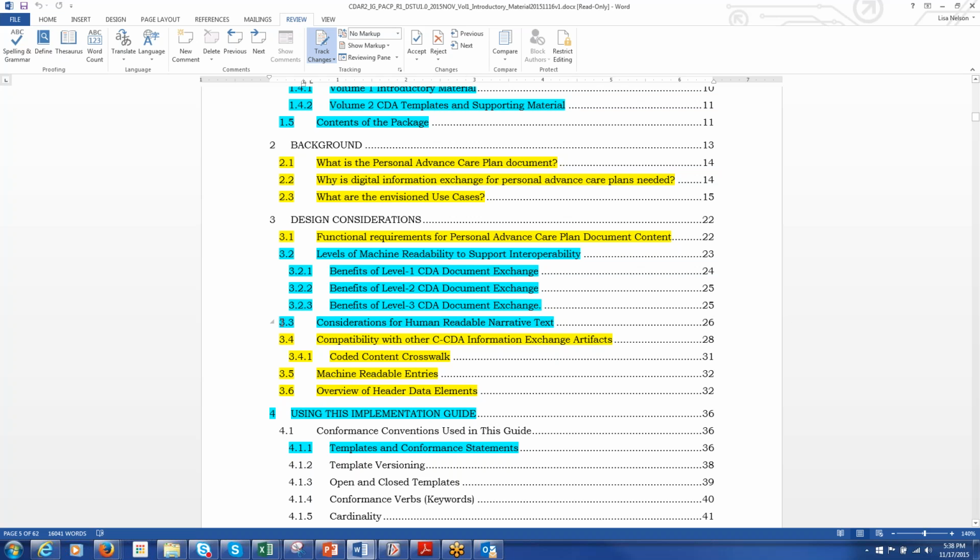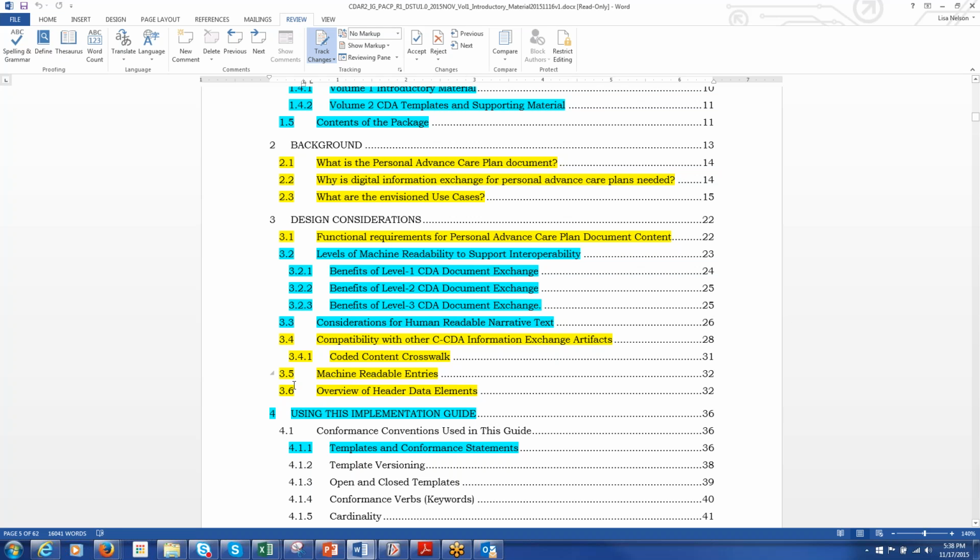So 3.3 spells out clear requirements for what we call H greater than or equal to M, meaning that the human readable in these documents will always be carrying content that is greater than or equal to the content that's present in the machine readable entries.